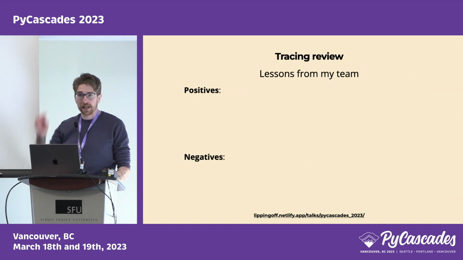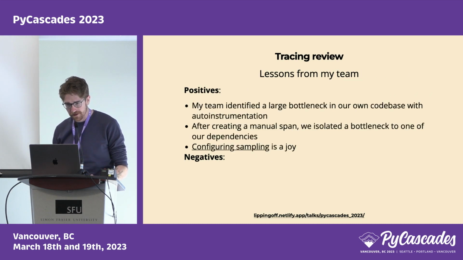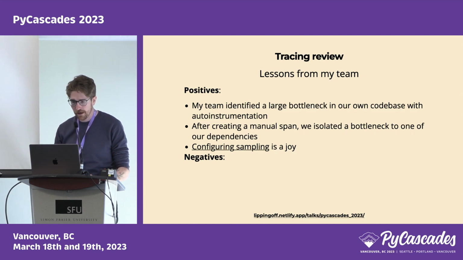Lessons from doing this on my team. So some particular experience I have with it. We found a large bottleneck in one of our services with auto instrumentation, so just low-hanging fruit. We created some manual spans and identified some slowdowns in third-party software that we're using. We're able to rectify that.